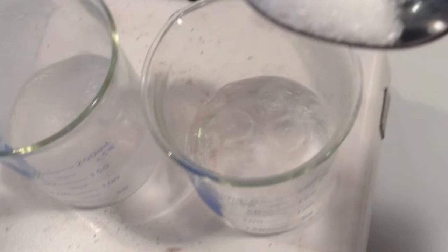There's a lot of work for everybody to do. People can be measuring, people can be getting equipment, people can be adding salt to the water. Everybody needs to be aware of their surroundings because we're going to have a lot of hot chemicals and we don't want anybody to get hurt.